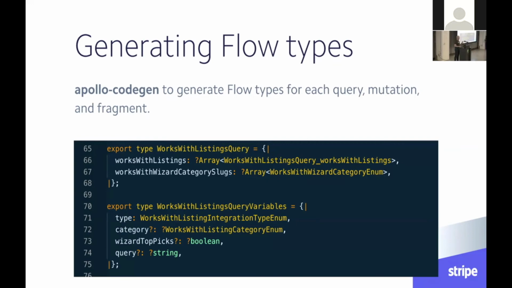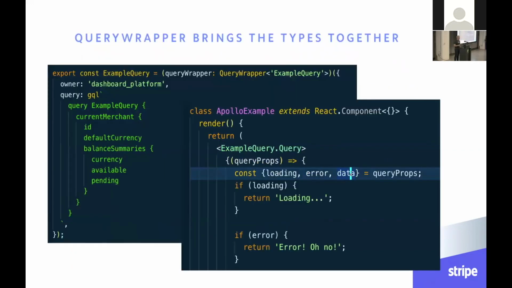And so we've just done this small little thing that I think is kind of cool, where we've created a new component called Query Wrapper that actually imports and attaches all those types for you. So instead of having to generate those types and then separately importing the result types and importing the variable types, you just write your query here, and you just use a little parameter on your type up at the top where it says example query in the top right. And then these types are plumbed through all of your components automatically, both for the variables and whatever.